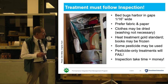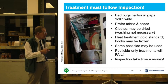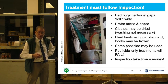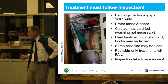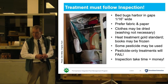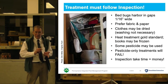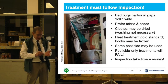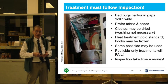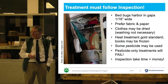In every treatment, some pesticide is going to be used. We routinely recommend insect dusts for this. But pesticide-only treatments are going to fail. When the pest control technician shows up with a pressure tank, walks around and sprays, and goes away — that's not going to get rid of your bed bugs. You need to do multiple things: vacuum, use a steamer, use dusts, caulk to exclude. All these things together are going to be much more effective than just walking around with a canned insecticide, which the bug is probably resistant to.